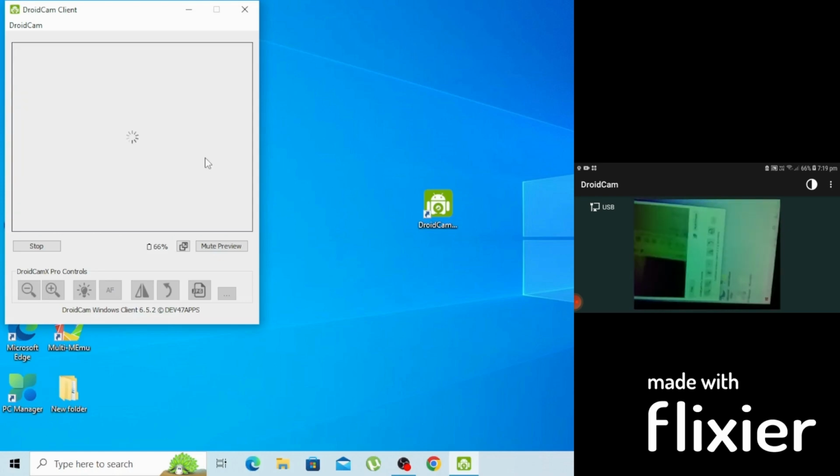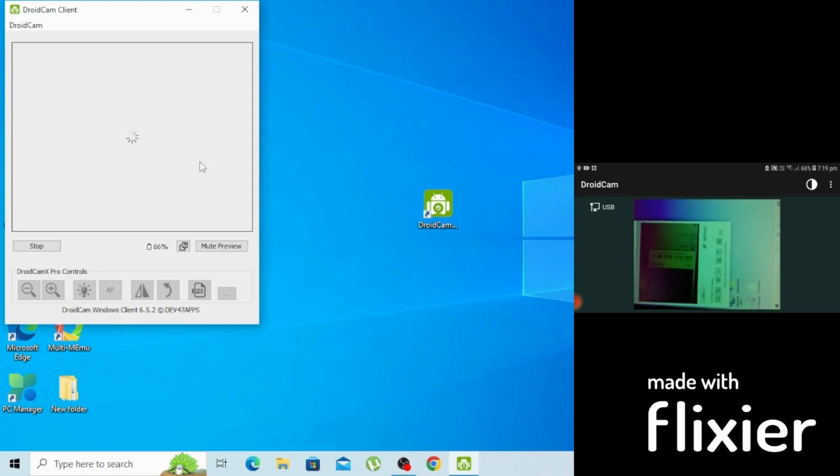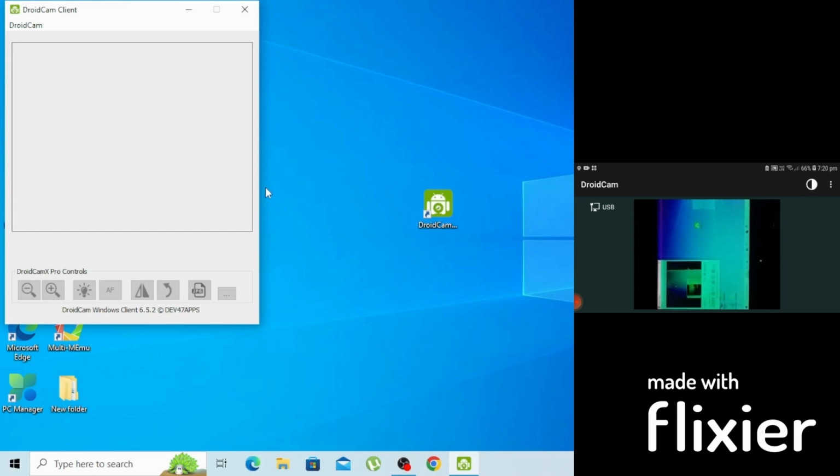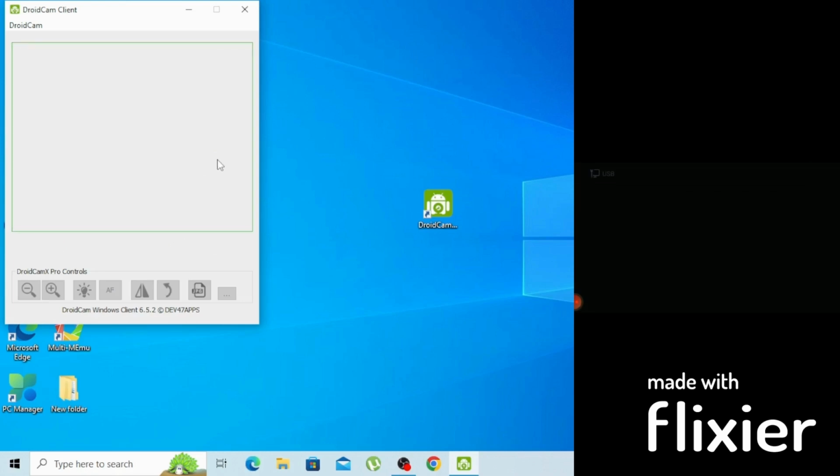See, I just turned my Android into a camera, webcam. So you can use it for multiple purposes. It's very good.